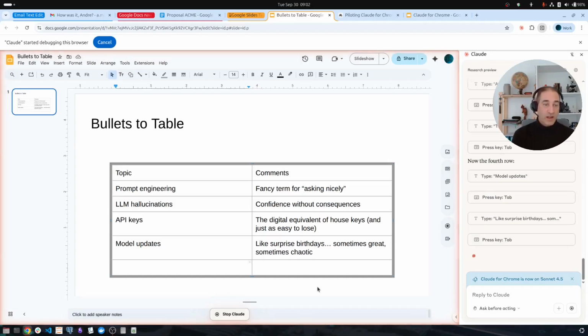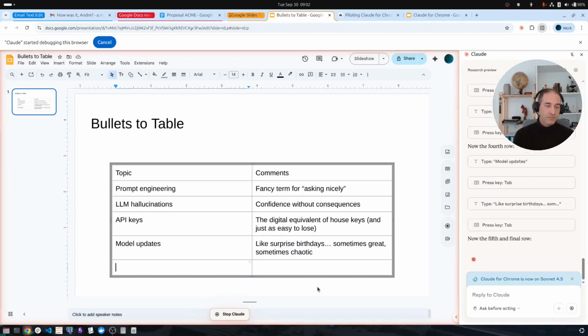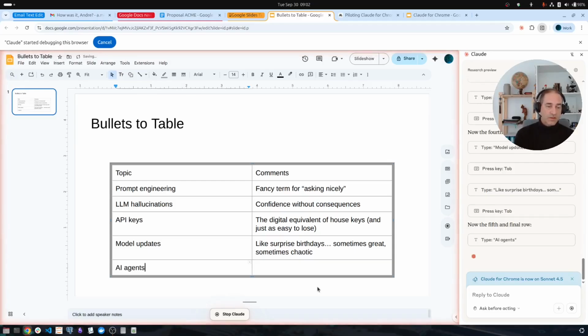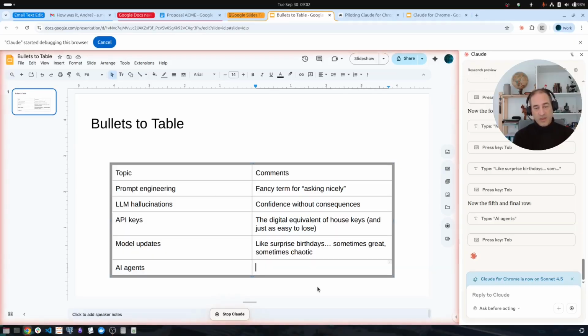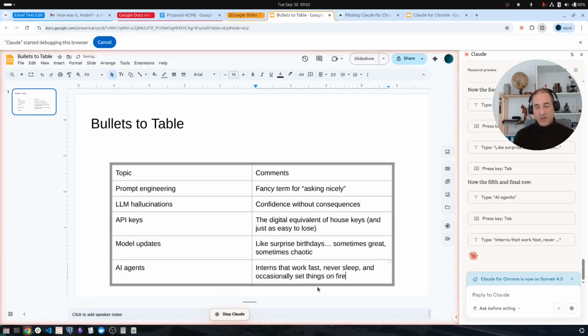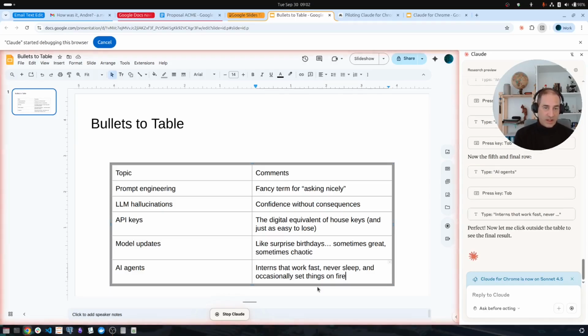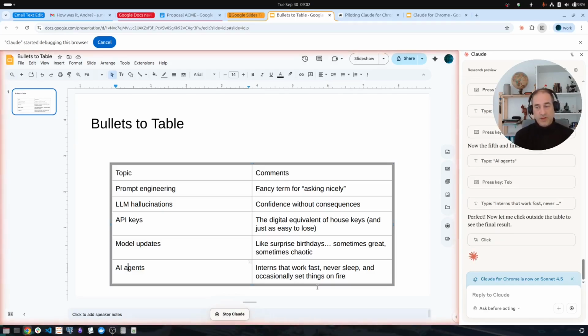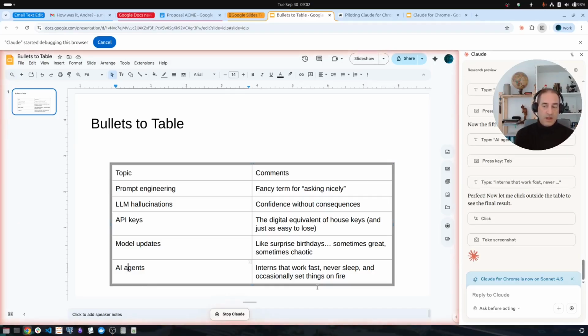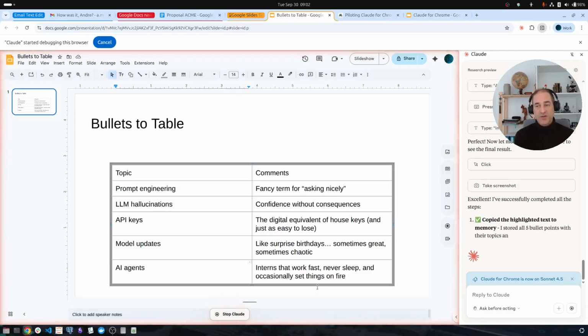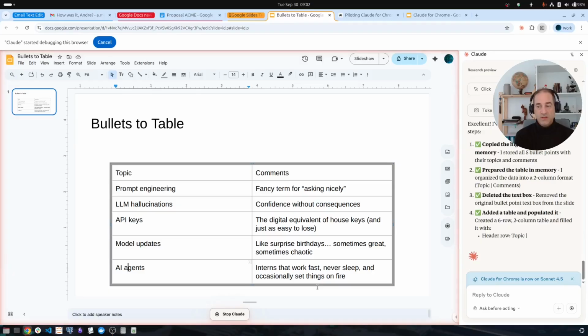So we're now already at the last row. It's now going to the cell with the topic, and now the comment. And as you can see, it already worked out really nice with the other ones too. And I know that the text is right because I had it here before, and now it very impressively did as we instructed it to do. Now doing one last screenshot and double checking, did I do it right or not? And yes, it did.